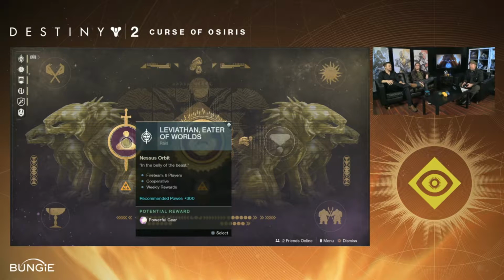First off, we're going to be talking about the raid content. Bungie has been teasing raid content for this DLC. We didn't know whether it was going to be an actual fresh raid with new stuff in a new location, but it is actually a new thing known as raid Lairs. What raid Lairs are, they are basically layers of a raid.